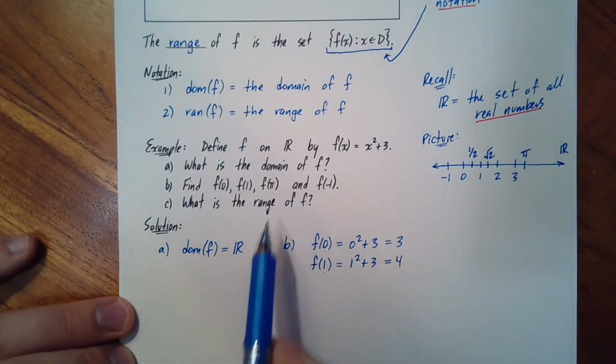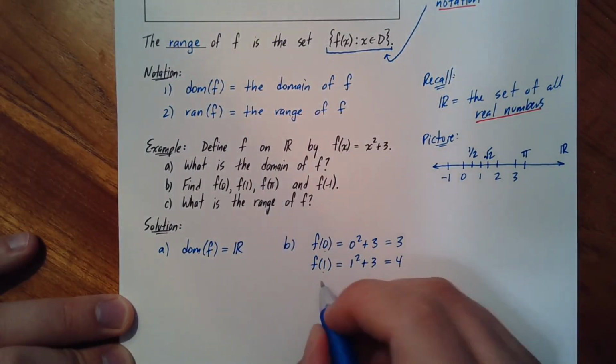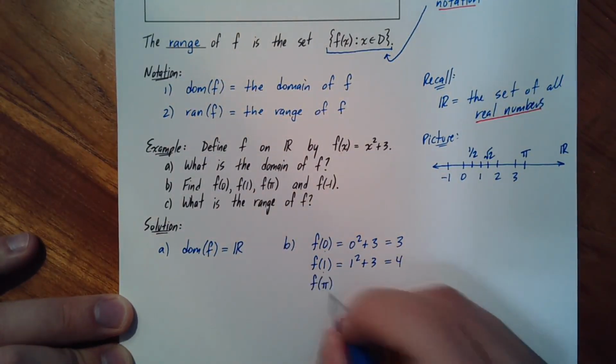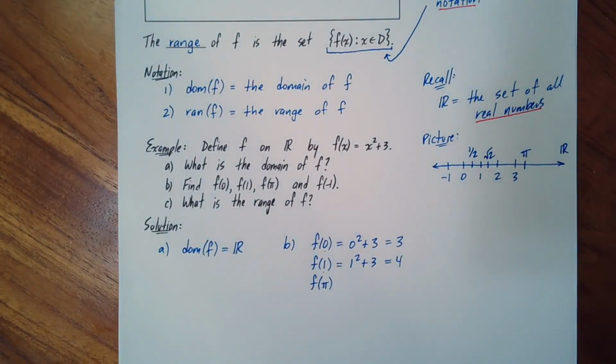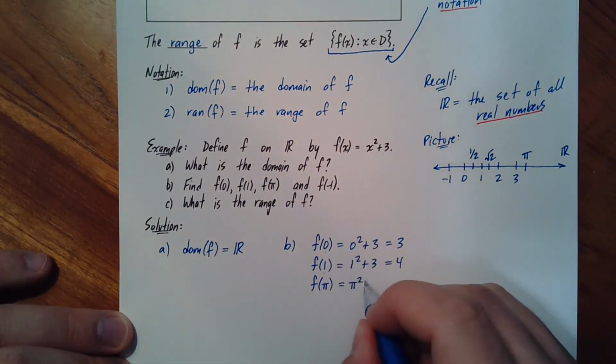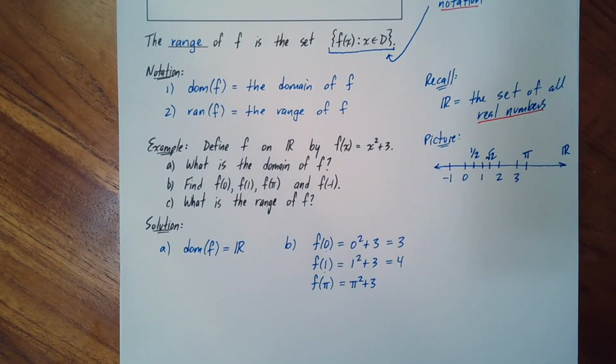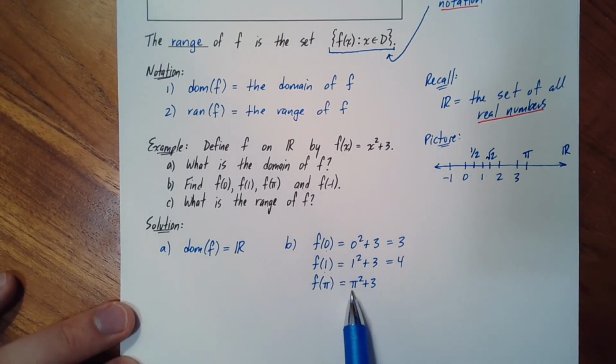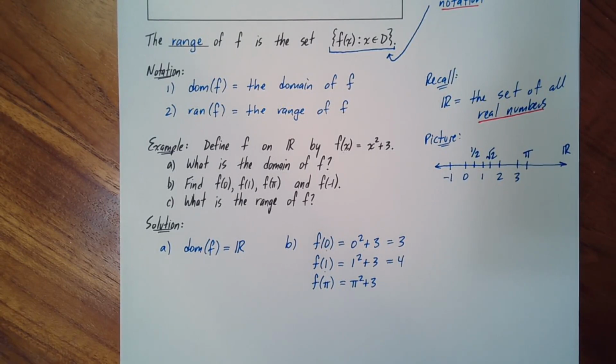And what about the third one, f of pi? We're plugging the irrational number pi into this function. So f of pi, we do the exact same thing you did for the other two numbers, right? We're going to take pi and plug it in for x, and you're going to get pi squared plus 3. Now, you can't really go any further there, because what's pi squared? Well, pi is already an irrational number, so pi squared is probably going to be an irrational number too. If you add it to 3, it's going to be some number that's difficult to wrap your head around unless you punch it into a calculator. But I don't want you to do that. I don't want you to punch it into a calculator. This is an exact value. As soon as you punch it into your calculator and round it off, it's going to be an approximation.